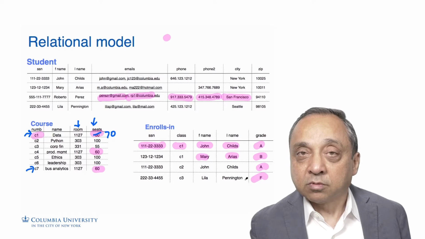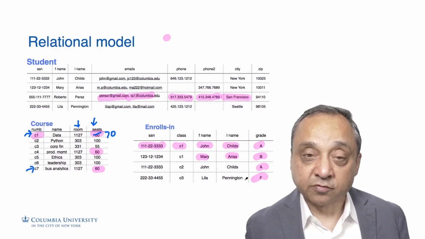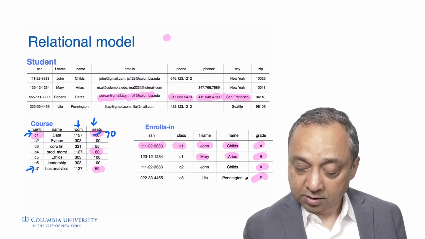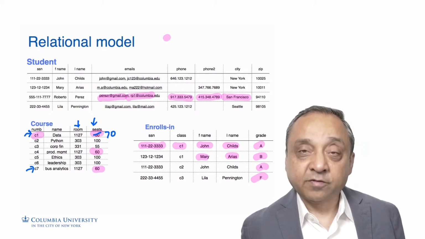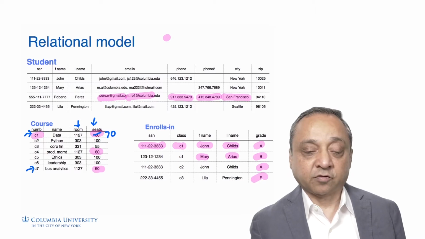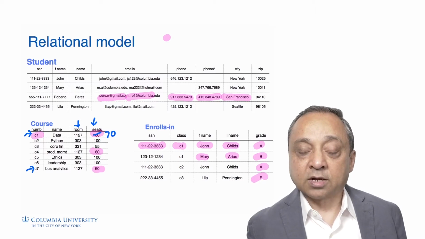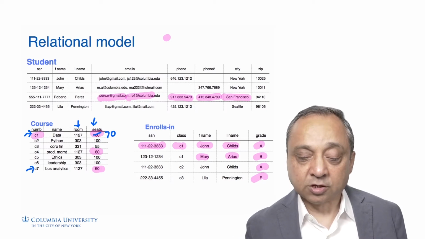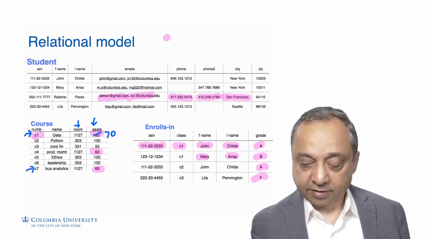But this is what is, it's not unreasonable, right, to have a bunch of tables that look like this. And this comes straight out of our ER model. So that's the goal here. And once we've done that, then we can say, hey, we've got our relational model. We have a bunch of tables, and SQL is going to work now in answering queries on these tables. So if necessary, we can use that. So that's where we are right now.